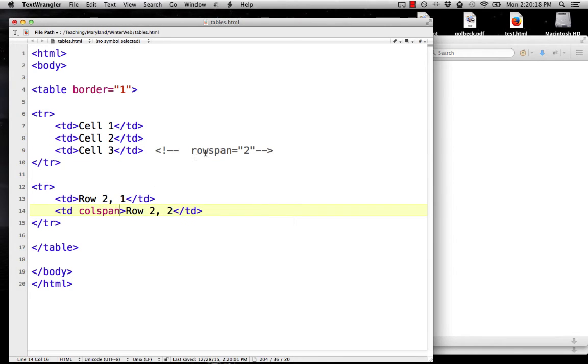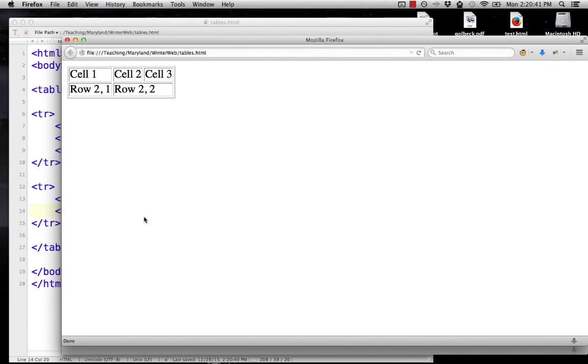So we did rowspan up here. How many rows high should this be? Here we're going to do colspan. How many columns wide should this be? If you add that, the cell will always stretch to the right. So you take the cell, put it in its leftmost position, and then add the colspan. So we say this is going to be 2 columns wide. So basically this cell is going to be the equivalent of 2. And if we do that, now you can see this spreads out.